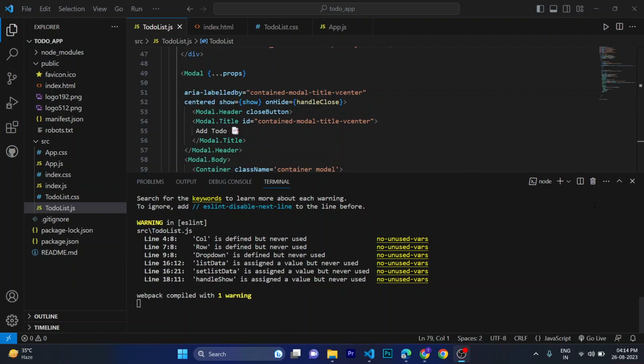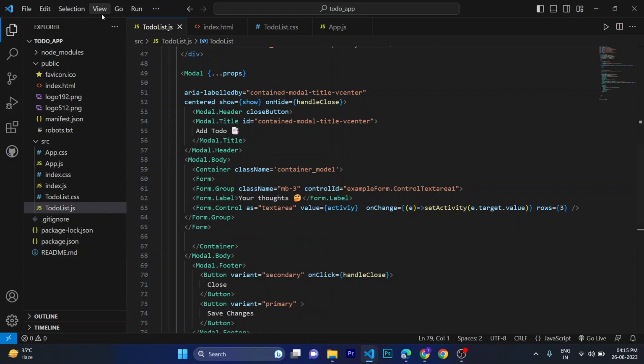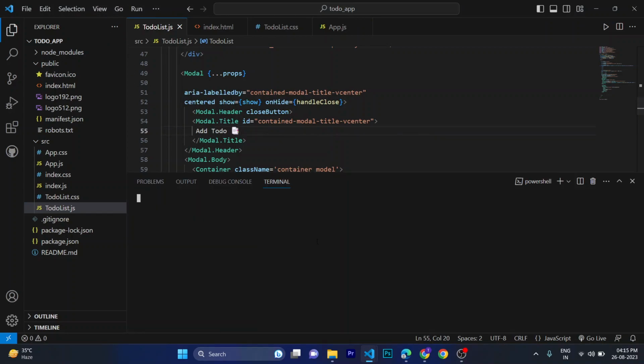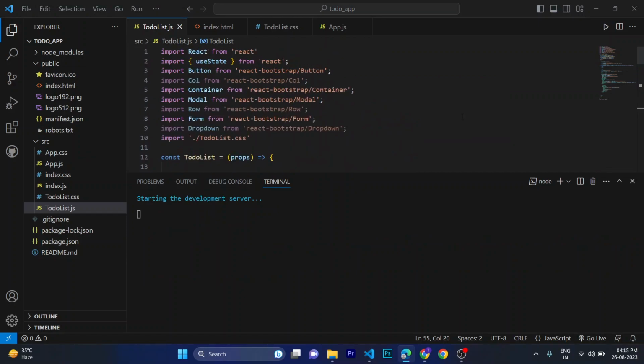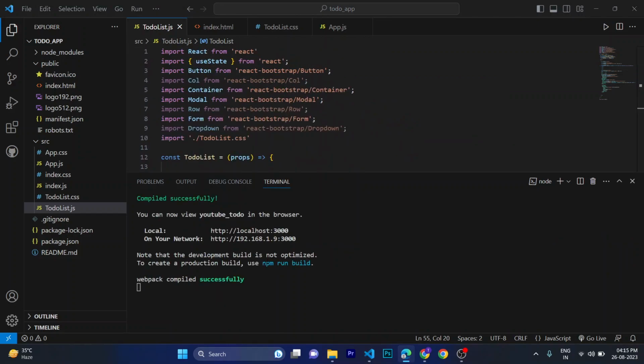Now, as you can see, every error is removed. What I have done is basically just killed the terminal, like this, and again restarted it with npm start. I'm starting npm start again after killing the terminal, so it will work fine. Sometimes it will not work, so what you can do is just kill your terminal, and everything works fine.